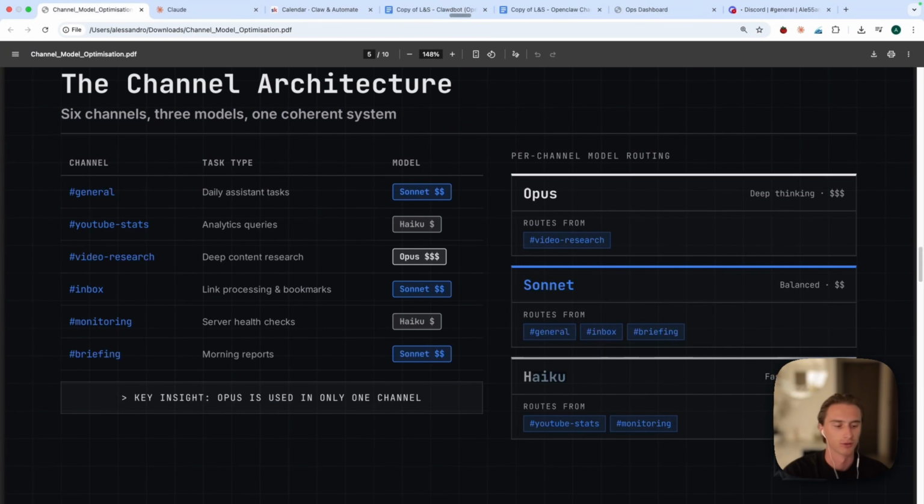However, it is quicker, and if you just need something quickly, then you can use Sonnet. Haiku, do not use Haiku, just use it for really simple stuff, like pulling stats from Google Sheet, or triggering an API call, or triggering an automation, because this is fast and it's very cheap.